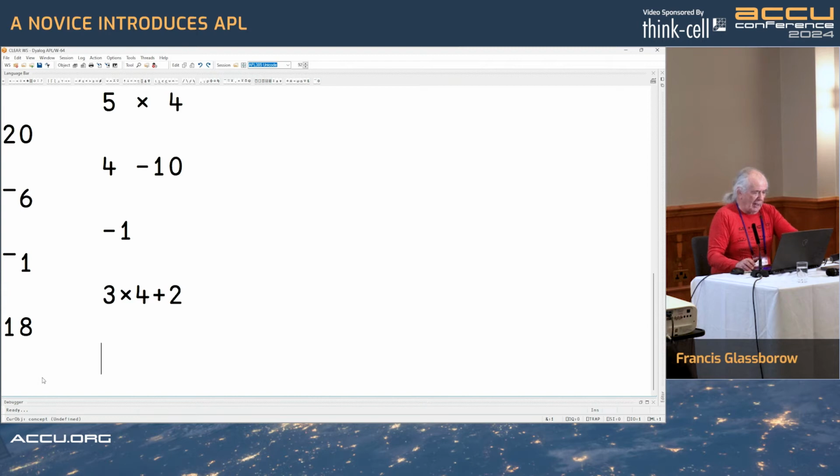So let's put aside that little bit and move on to something a little bit more interesting. Supposing you want to work out your entry to the National Lottery. So how many numbers are there in the National? How many things will you have to choose? 6, I think it is. Out of how many? I think 49, but it may not be, it doesn't matter. And APL has an interesting thing that the question mark actually says select at random, uniquely, from 49.